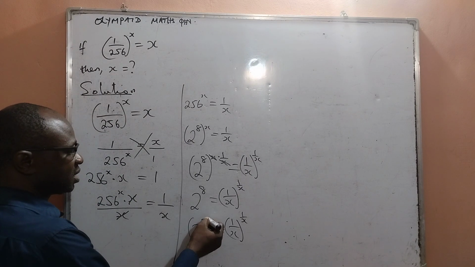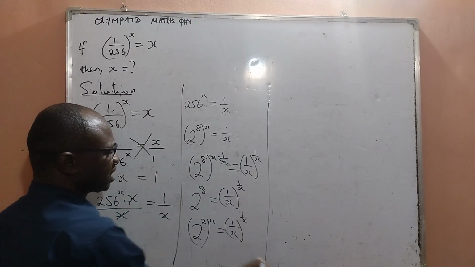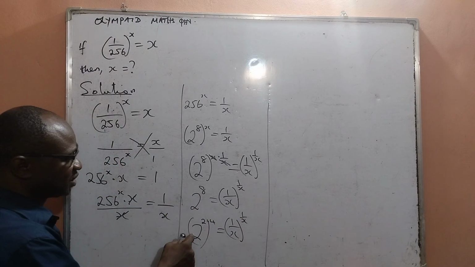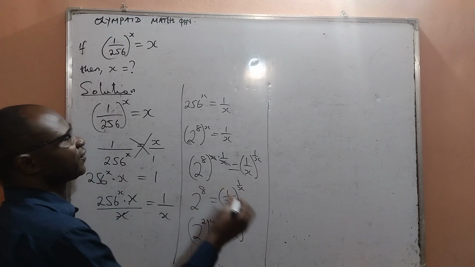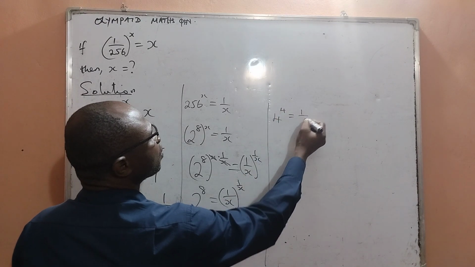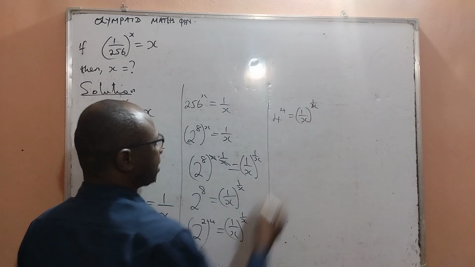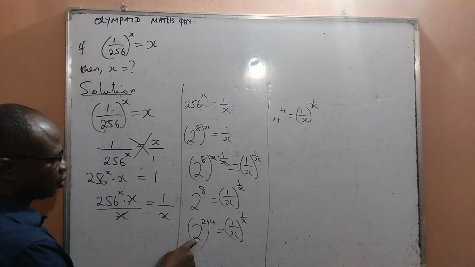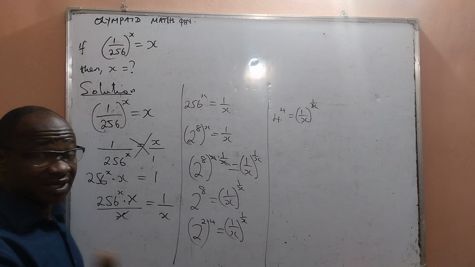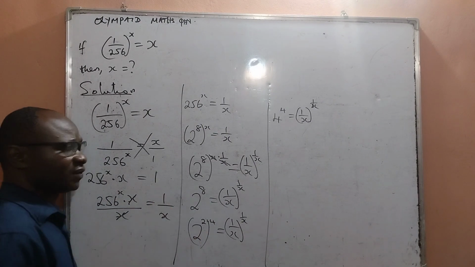From here, the exponential function can play. What it means is that 2 to the power of 2 multiplied by 4 is still the same thing as (2 to the power of 2) to the power of 4. So it can be expressed as 4 to the power of 4 equal to (1 all over x) to the power of 1 all over x. What does that mean? 2 to the power of 2 is 4, then to the power of 4, the same thing as 2 multiplied by 4, which is 8, then 2 to the power of 8.